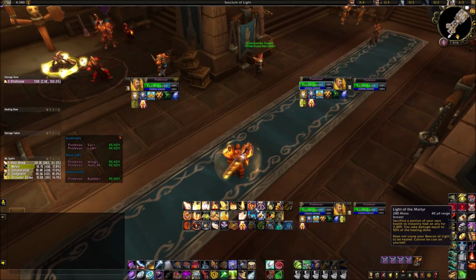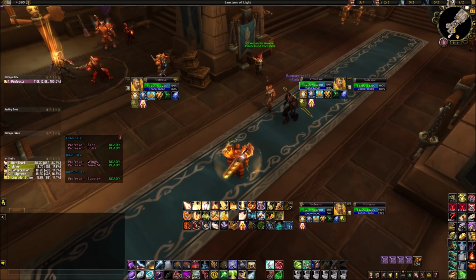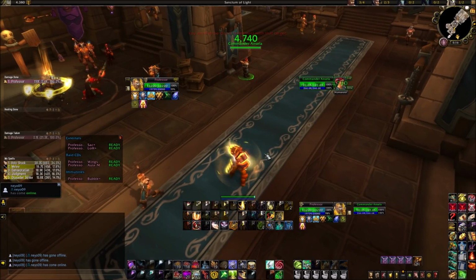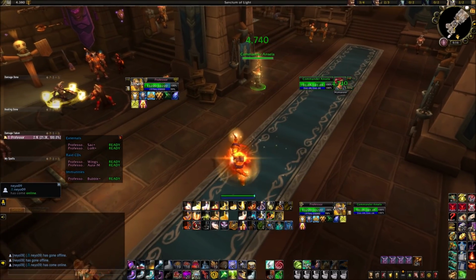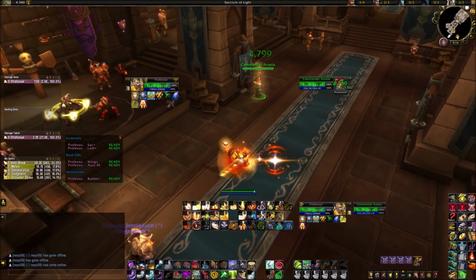So it's easier, in my opinion, to time Bestow Faith on yourself, make maximum use out of that with your mastery and everything. So I will use Bestow Faith on myself right before I'm taking damage or before I'm spamming Light of the Martyr. And Light of the Martyr you're going to use as a nice instant cast. Just be aware of your health when somebody's about to die.